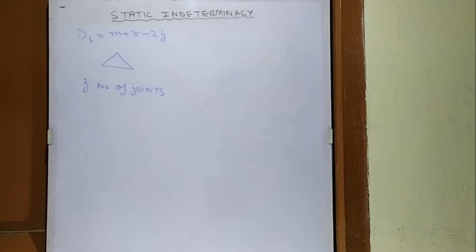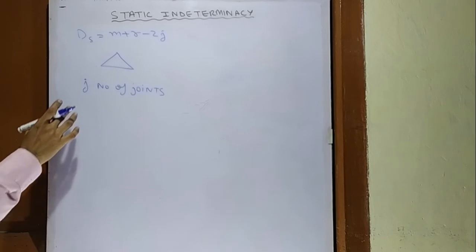Now internal indeterminacy in truss means that there should be a minimum number of members in the structure by which the geometry of the structure can be retained. Okay, the number of members should not be more. If the number of members is more, then the structure will become stiff, and if the number is low, then the structure will become unstable. Okay, so the number should be such that the structure preserves its geometry. Okay, now how do you find that number for 2D truss?